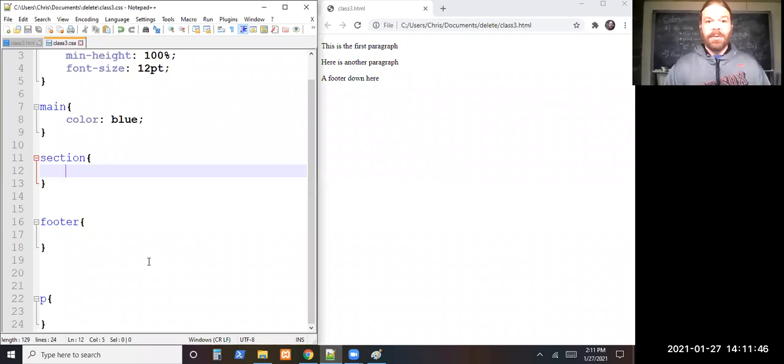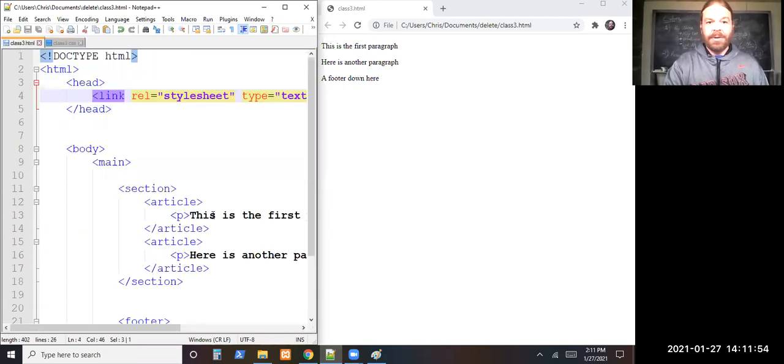So the main, if we look at the HTML code, the words are in a paragraph tag. And those paragraph tags, up here they're in articles, or down here they're in footers. Those article tags are in a section tag, and that section tag is inside the main tag.